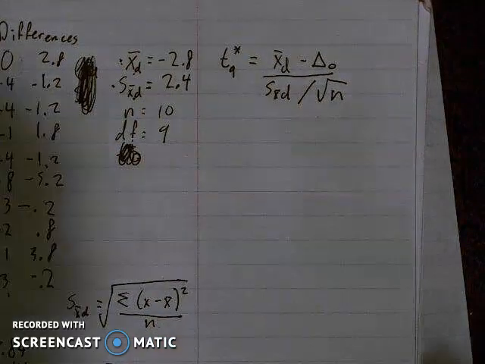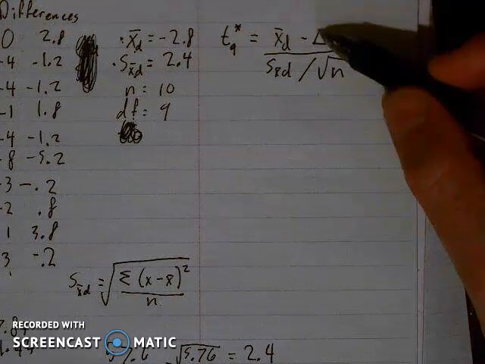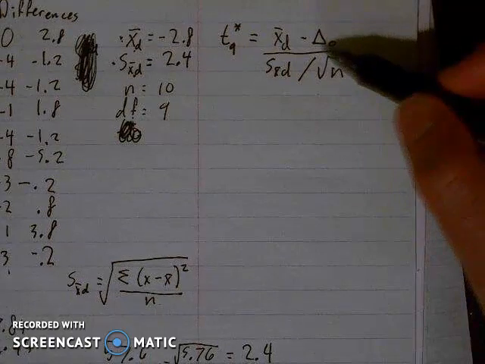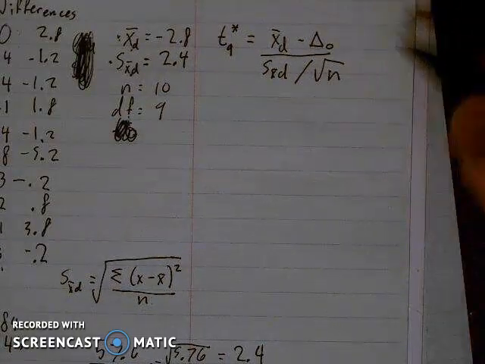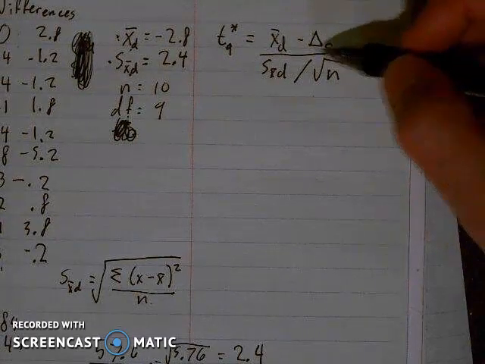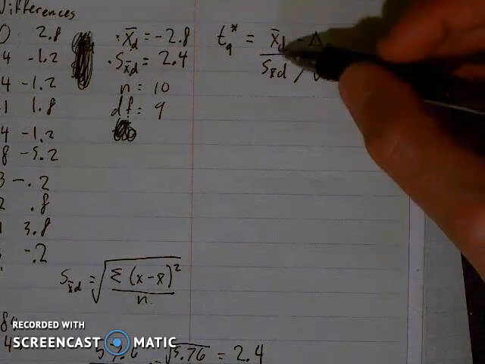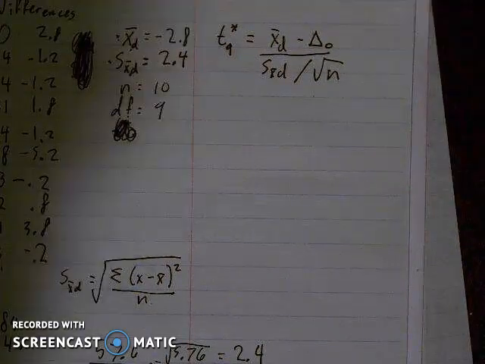Amazing, right? All right, so then what we do is we plug it into our formula. This delta just represents whatever value we're testing it against. That's the mean we're saying it is in our null hypothesis. This is not just a triangle. This is supposed to be the Greek letter delta. And we're using delta because it's the difference and they both start with the letter D. It wasn't my idea.